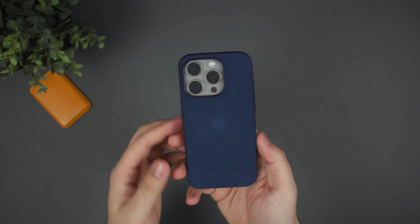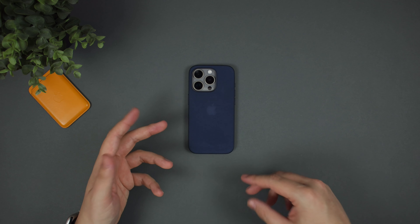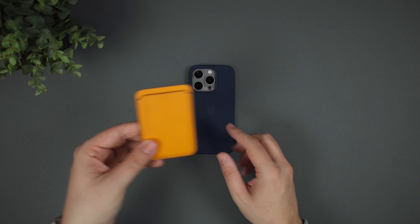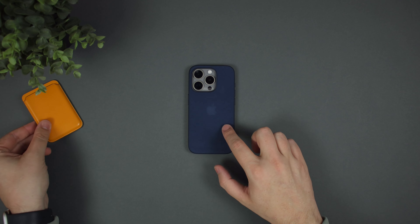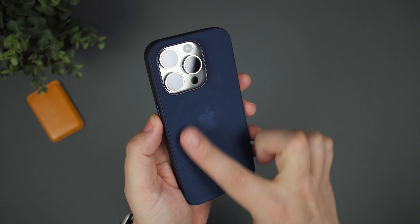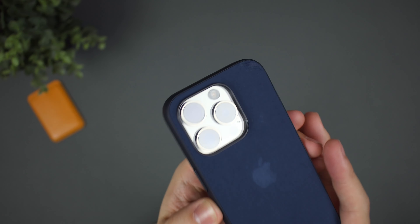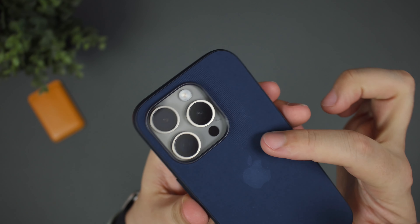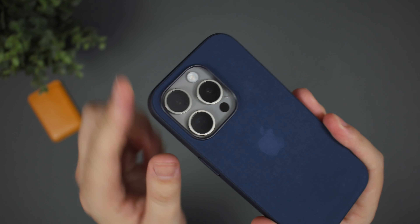The best way that I can describe it is kind of like velvet. With velvet, if you rub it one way it feels very smooth, but if you rub it the other way it does have a little bit of a coarser feel to it, and that's kind of the same with this case. I do really miss the leather that you did have on previous Apple cases. I still got it on my wallet here that I got when I had the iPhone 14 Pro, but this case just doesn't feel very premium, especially at that $59 price tag. Of course, you've still got the camera housing which is enclosed and protected around the back, but you can see that I've already got some marks on the back of the case itself, and this is brand new out of packaging. So definitely something to keep in mind.